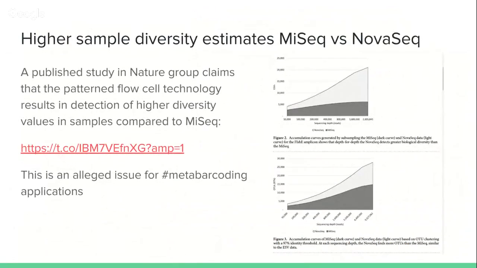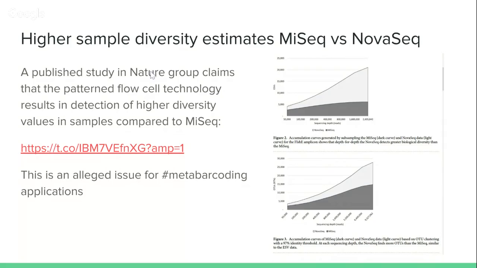And then there's another aspect here, which has been found recently with relation to pattern flow cells versus non-pattern flow cells. This is completely different from index sampling, completely different from anything else. It's for a specific application, which is metagenomics, or specifically meta-barcoding, where a series of samples is sequenced, but we don't know what species those molecules belong to. And then we use the readout of each of the sequences to assign it to a species, known or not known, compared to a database, for example.